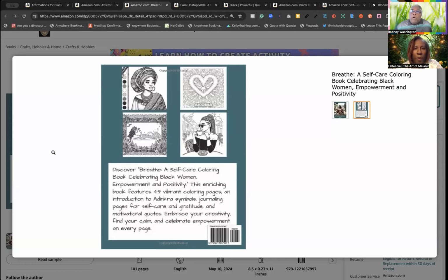And while we've been spending a lot of time focusing on the front cover, because that's the first thing people are going to look at, you have to keep in mind your cover is the front and the back. So again, you have to look at even what you're choosing for the back cover. Everything has to support each other. So do the images represent what the book is about? So again, let me preface it with this and we'll go on to the next book.